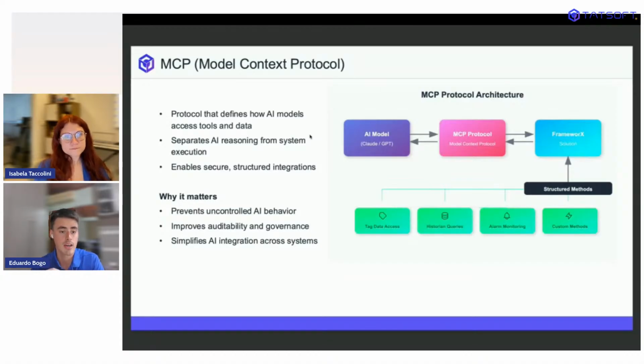We also have the webinar we did that Isabella was talking about, a demonstration of how the chat with Cloud AI would work. And you can retrieve information from alarms in real time, from the historian, and you can also build your own methods that you want to retrieve information to the LLM.